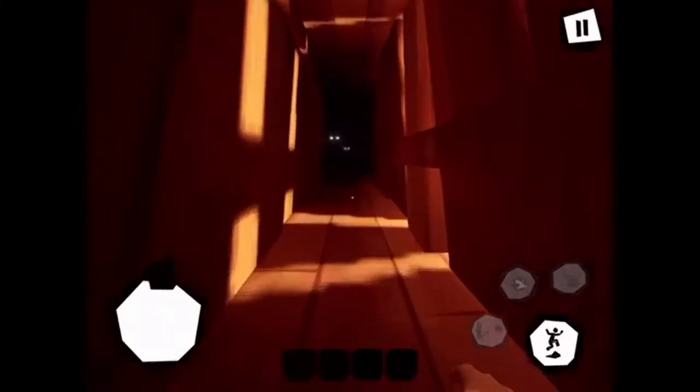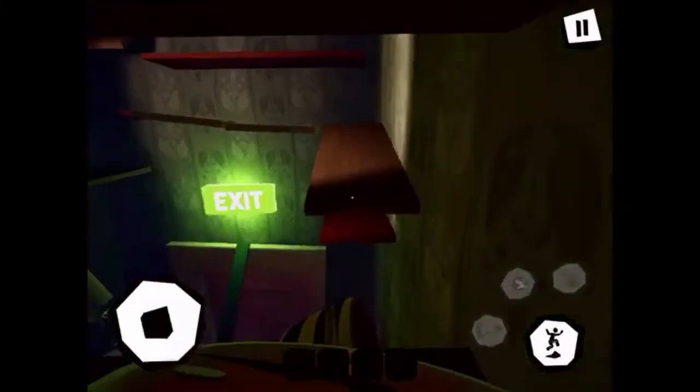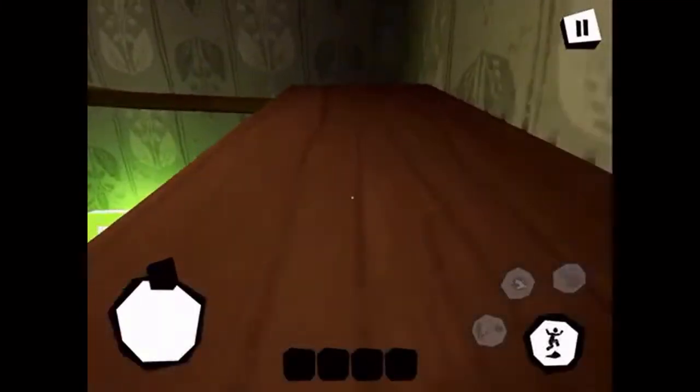And then jump to here. Then here. Then jump over this. Go into this little passageway over here. Okay, so now we're in the passageway. Wait for the ice to clear up, and then you can go through here. Jump on this top. And then jump to this platform here.